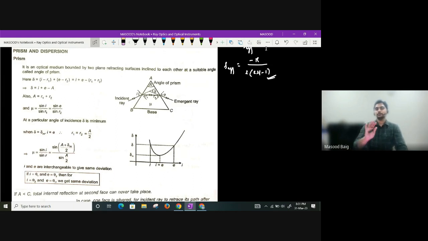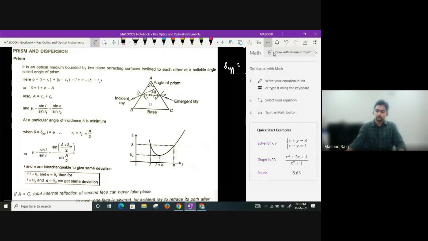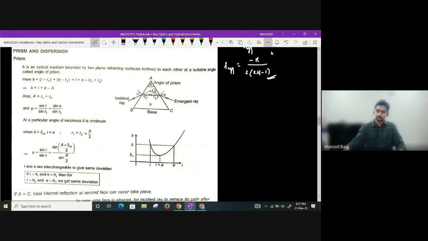Now, in the refraction part, we have usually taken one plane refracting surface, guys. When we talk about a prism, we have to take two refracting surfaces, and those two refracting surfaces will be inclined to each other at a certain angle, as you can see in this case, right? So as you can see over here, this is one refracting surface and this is another refracting surface. Are they inclined to each other by a certain angle? That angle will be called the angle of prism.